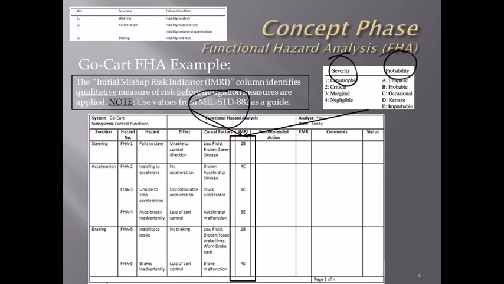We will use those given in the MIL-STD. You see the severity identified by the number and the probability identified by the letter. Also note, severity 1 or 2 would be considered safety critical, while severities 3 or 4 would be considered safety related. So we're well on our way to recognizing what our goals are of the functional hazard analysis, and that is to identify safety critical functions and items and safety related items and functions.